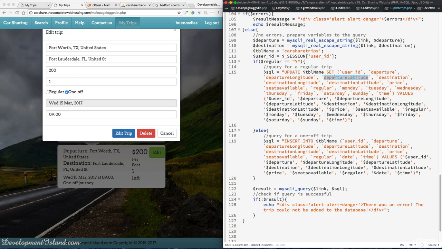So let's start with the departure. You're going to set departure to the value of departure submitted by the user.